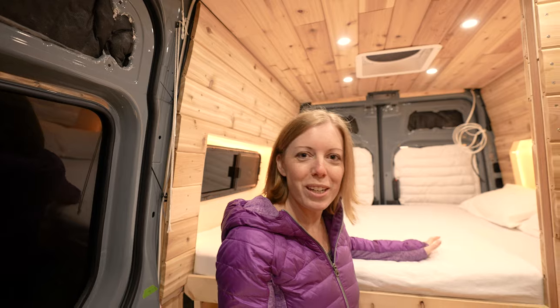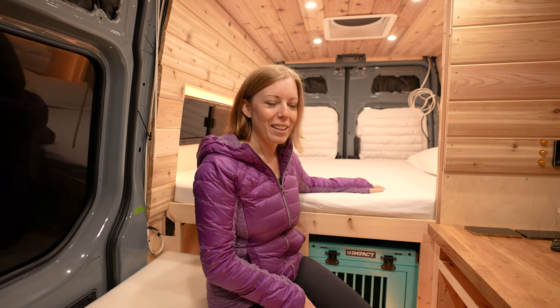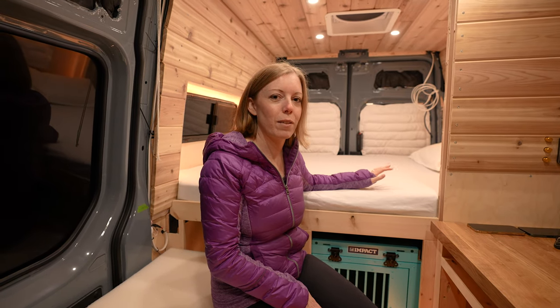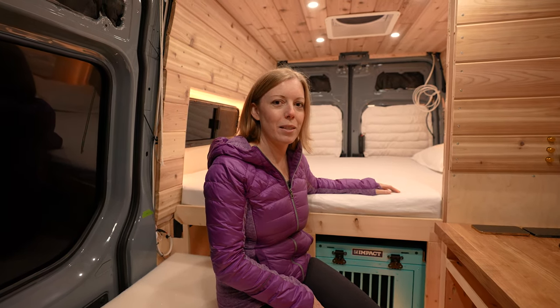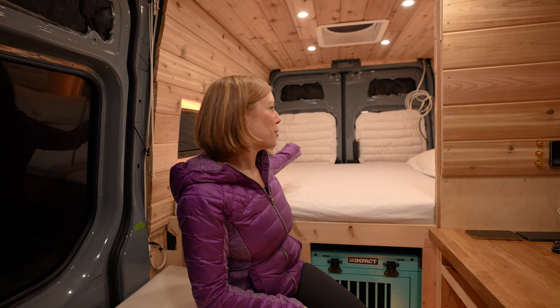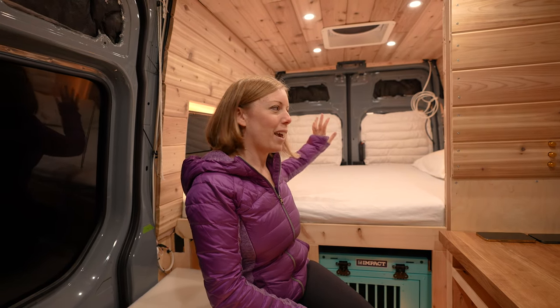While I had the sewing machine out, I also decided to start making some DIY window shades for the van. If you look up window shades for a Sprinter van online, they are really crazy expensive, and although I'm not an expert with a sewing machine, I thought I'd create some. The ones in the back are my first efforts — these are insulated blackout window shades, so they're for privacy and also to help keep warmth in or out depending on the time of year.